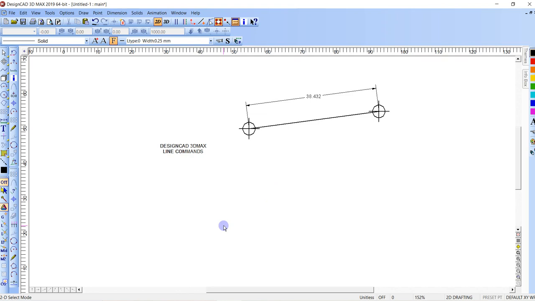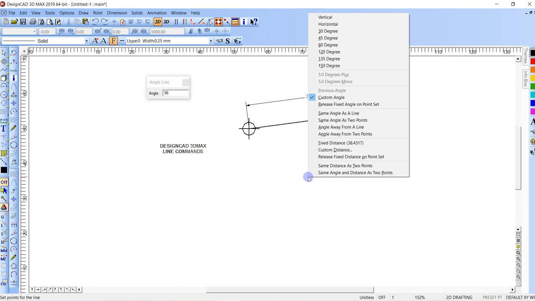How about perpendicular to and from a line? I typically would just go V, how about Control K, J, A, enter. Let's say I wanted it 90 degrees. I'll go 90 from this line, select the line, and then I would go J, 10, right?